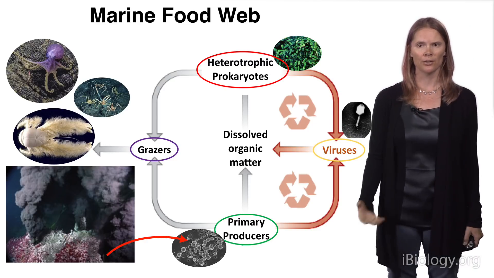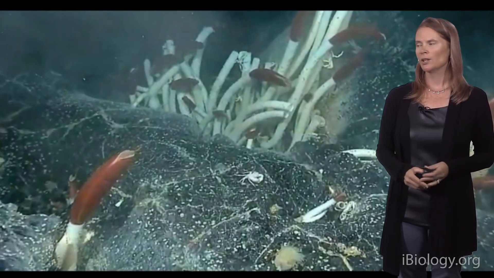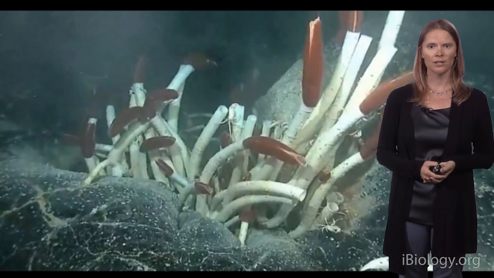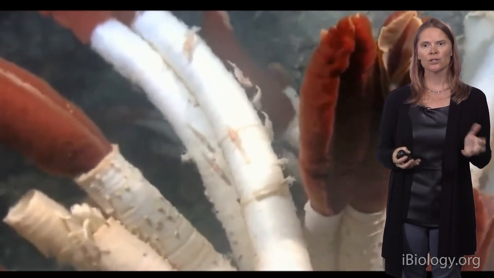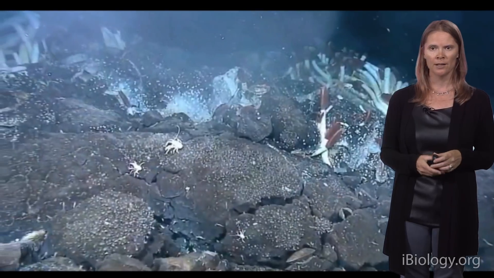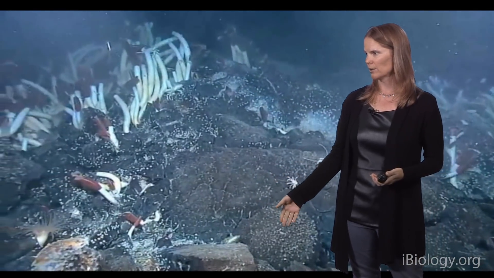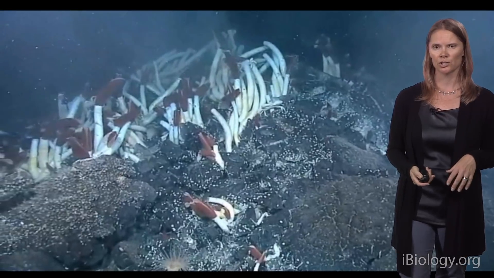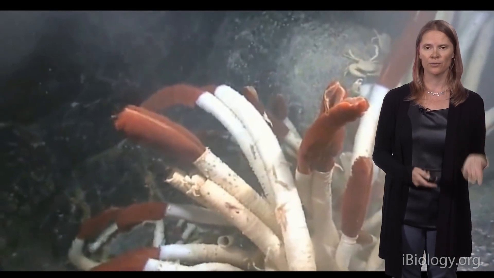We also have viruses in the deep ocean, although we know very little about them. One well-known example of an ecosystem supported by these microbes is a hydrothermal system at the Galapagos Spreading Ridge, where hydrothermal vents were first discovered in 1977. Giant tube worms have a structure packed full of bacteria that harness chemical energy from fluids leaking out of the seafloor, fixing carbon that feeds the worms and other animals like squat lobsters and limpets. These are called chemosynthetic ecosystems, as opposed to our surface world driven by photosynthetic organisms.